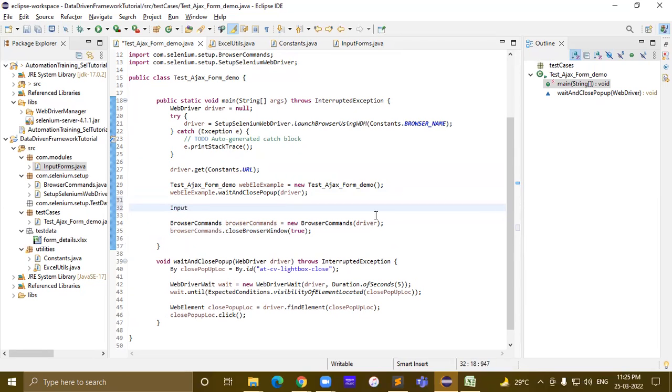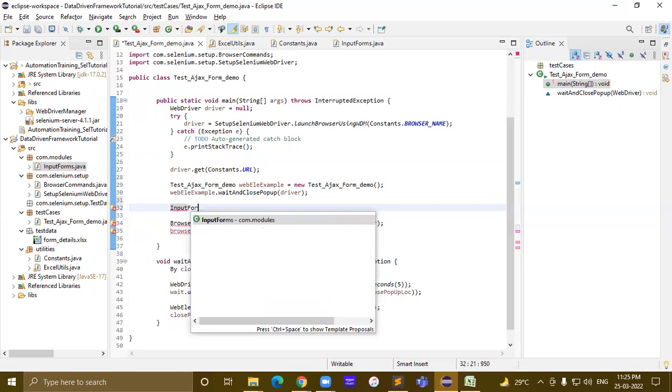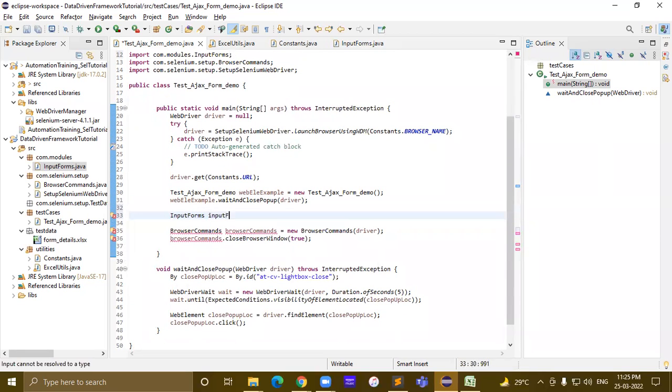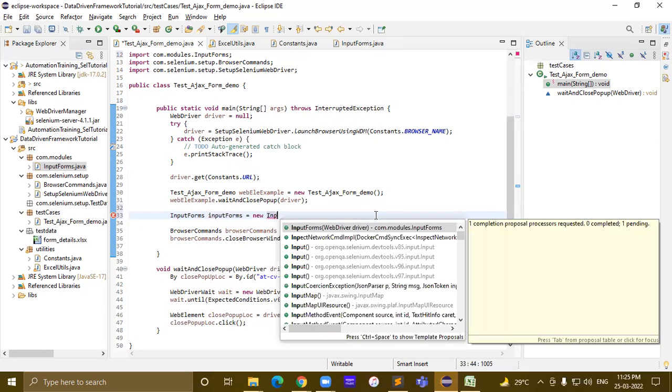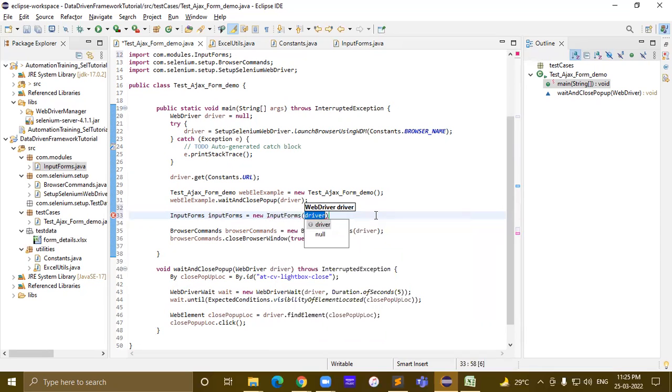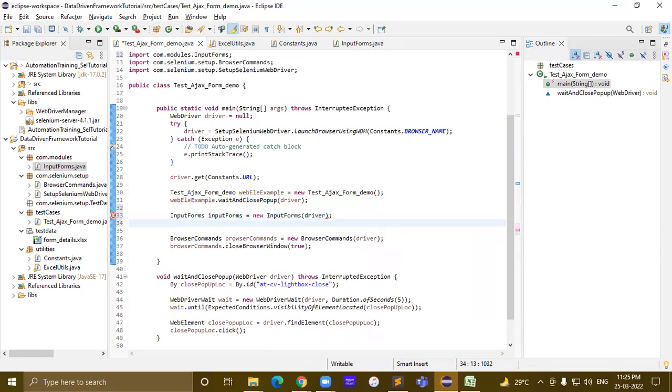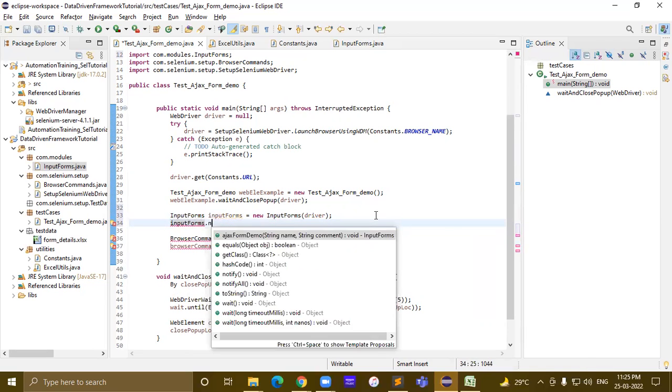Correct. So we'll create the object of that as well. Input forms, in here we'll pass the driver, and from here we will call the methods.